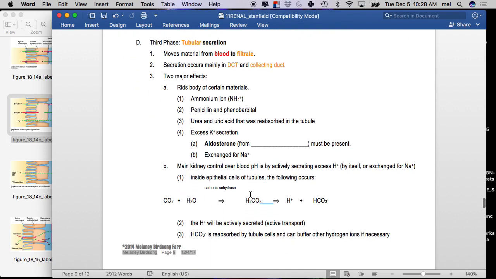Okay, so third phase is the easiest one. It is tubular secretion. So we did glomerular filtration, tubular reabsorption, and now tubular secretion. So again, tubular secretion is going to move stuff from wet fluid to wet fluid. Blood to filtrate. Yes, blood to filtrate. Good. And it occurs primarily at the distal ends, the DCT and the collecting duct. That's where most of your secretion occurs because you're kind of finished with filtration and reabsorption. And now you can check to see if you need to get rid of anything.